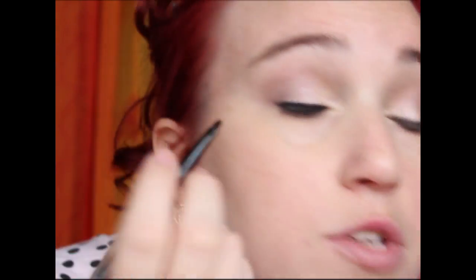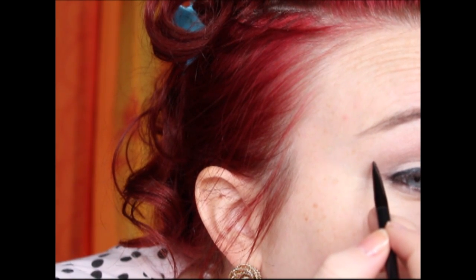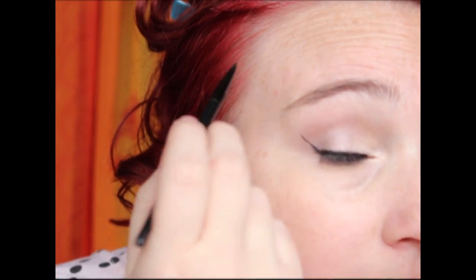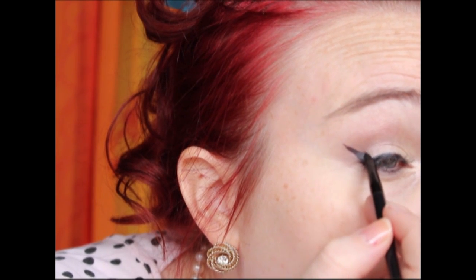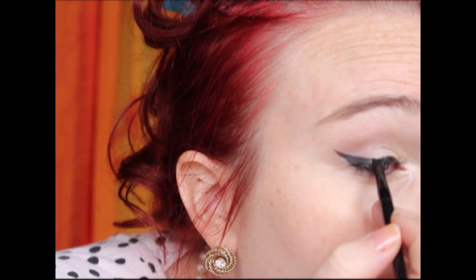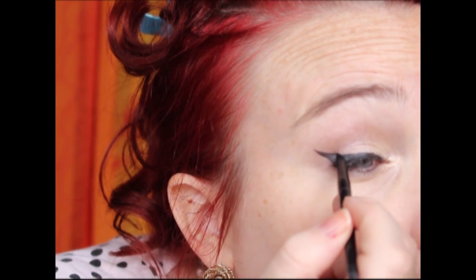Okay, so now that I have the actual line, I'm going to start the flick. So to do the flick, I draw a line. So I've got my line, and then I will draw down and make a triangle and fill that in. Then I just connect that up with the rest of the liner. And there you go, you got one wing.